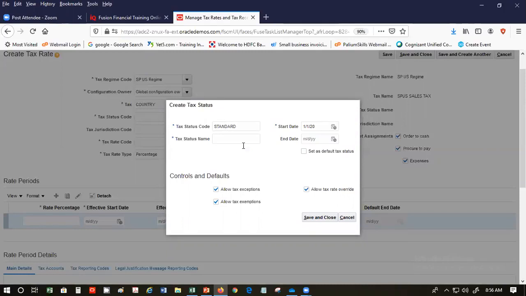The standard that we had created. This is 1 1. We leave the default as it is.